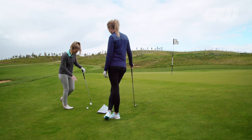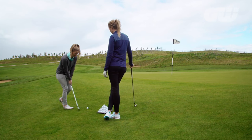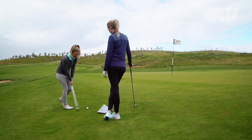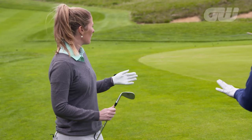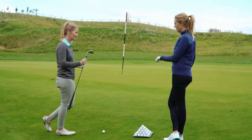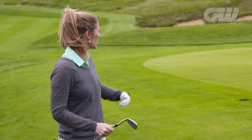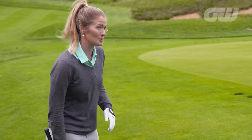I literally come into it like this, with all of my weight on my right-hand side, because this toe is doing nothing, and what it does is it keeps the loft open on the golf club. Normally I would pick up a lob wedge, but I'm going to make a point and hit this with my pitching wedge — you'd look at it and think pitching wedge bump and run club, but here's another option.